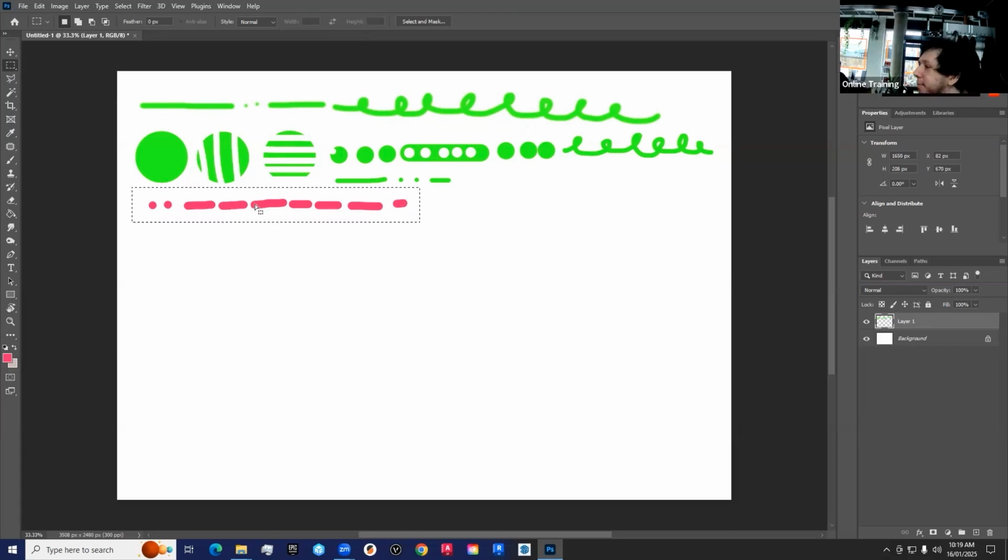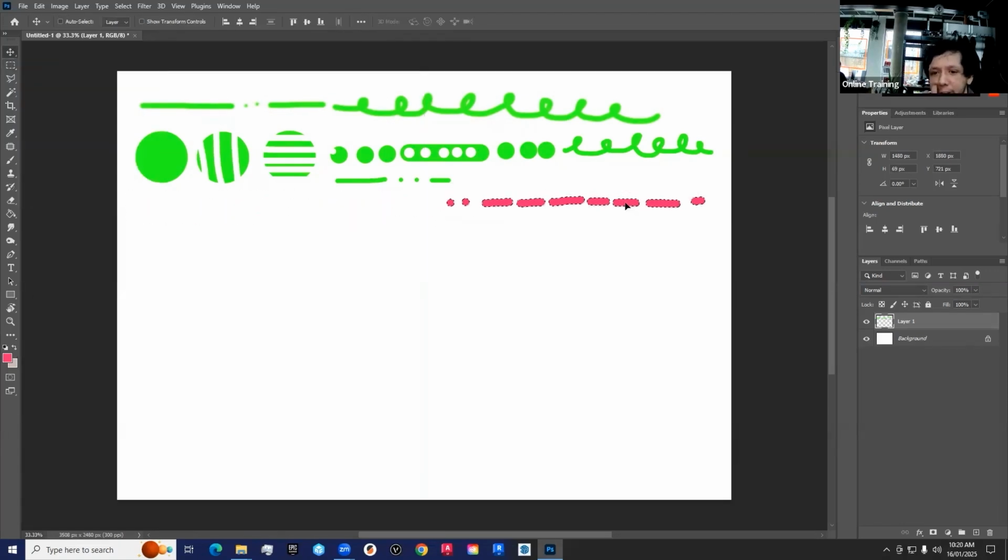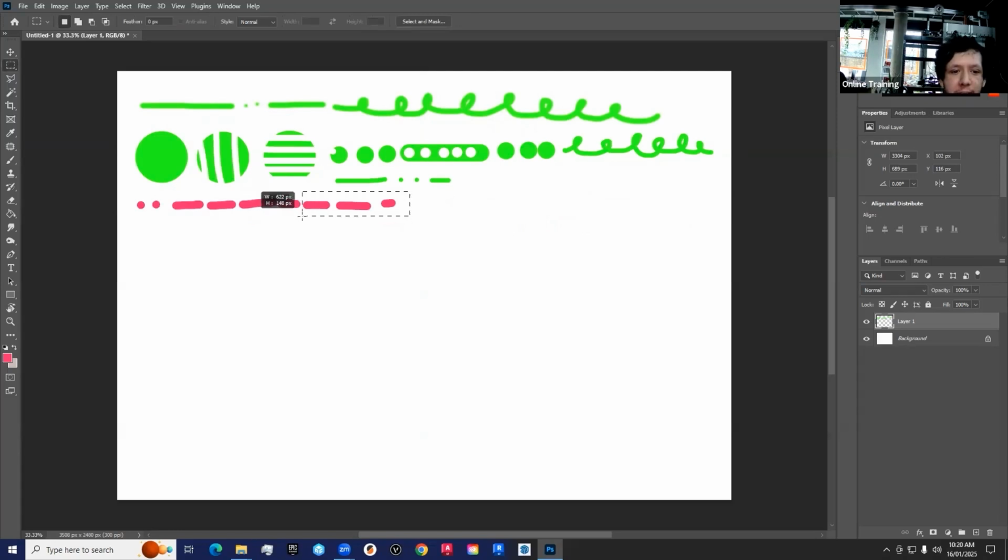And I'm not going to be able to move those marks if I still have the selection tool active. You'll notice that I just moved my selection box. I'll need to go back to the move tool and then move it. So the selection tool itself can't do any movements. I've got to select something with a selection tool and then use the move tool itself to actually move that thing around.